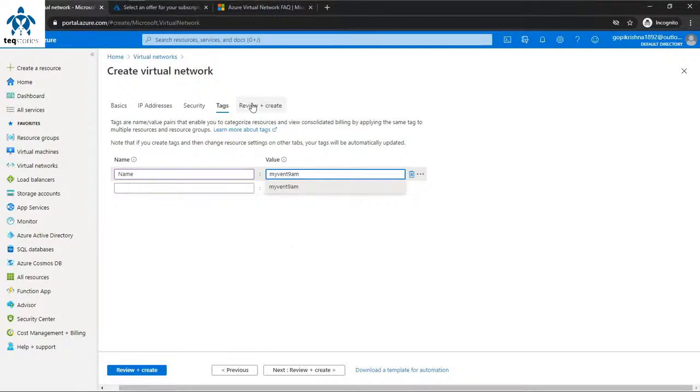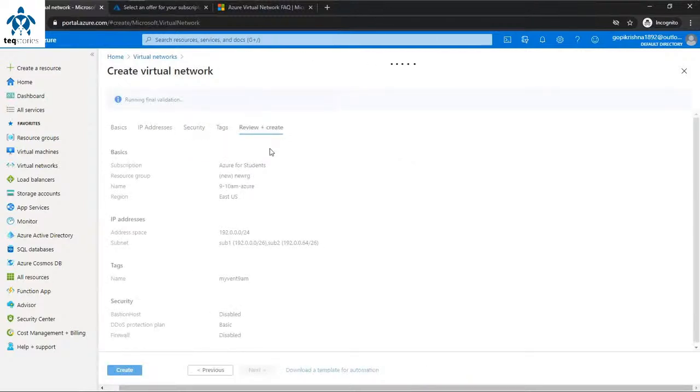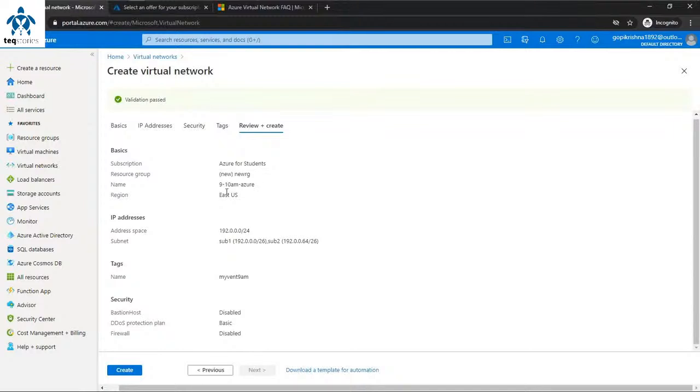So what's going to happen here is, if I just review and create it, see here, I have just given a name here. That's it. And going for this one, I have given a name like this, and the IP address here, and the subnet. I got to have my two subnets. Even though I got to have my address space like 24, I've just utilized only 2. All right, whenever I want to add it, I can go and do that. That's obviously fine. I will try to show you. And the name, the tags, I have just given as my vnet.